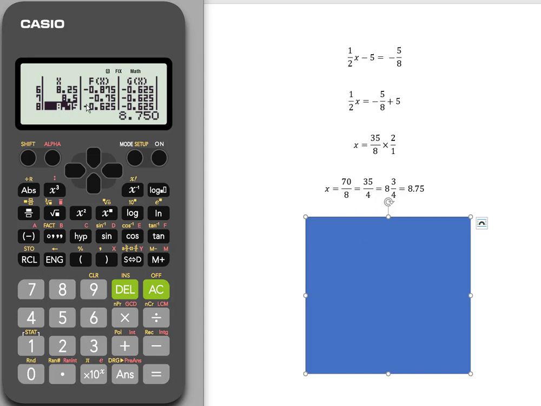So using a table is another way you could use the scientific calculator. It's a little more work, but actually is interesting because it really helps you think about the value of X and what that means. So two different ways you could solve a function that has fractions in it using your scientific calculator. This one is the 300ES plus 2 Casio scientific calculator.